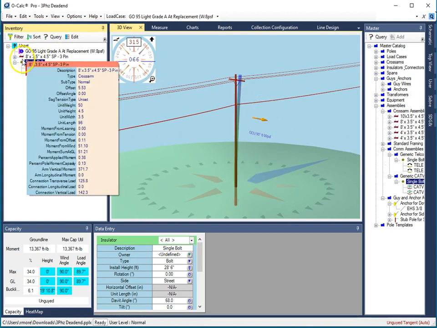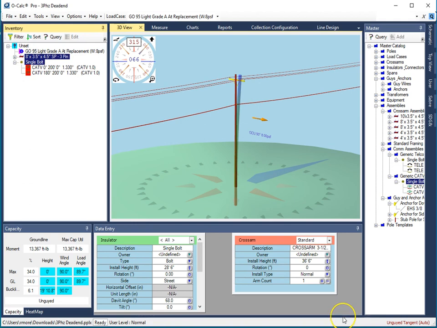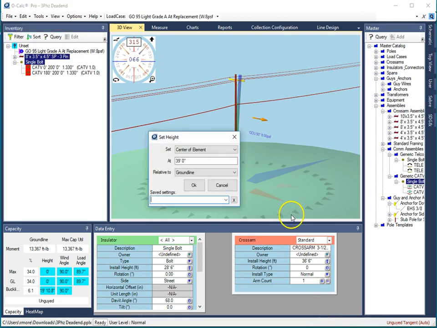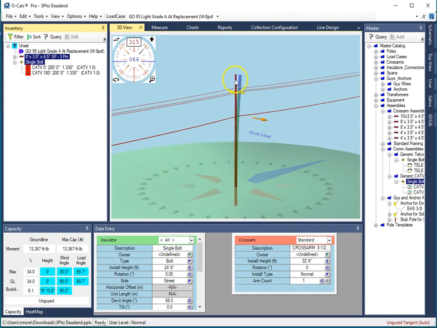The other thing I can do is select groups of things. All right, now if I say Control R, it says, okay, I want to put the center of this group of things, or the top of, let's do the top of this group of things at 6 feet below tip of the pole, and they will stay together when I say OK, but the whole group drops down in such a way that the top of the topmost thing in that group is now 6 feet below the tip of the pole. And I could have done it from ground line up and so on and so forth.